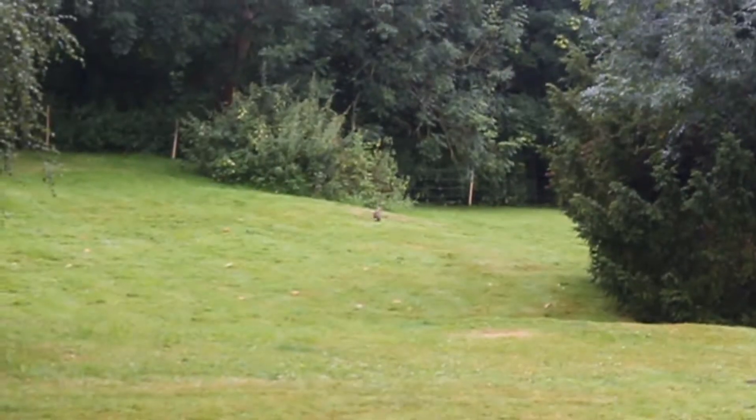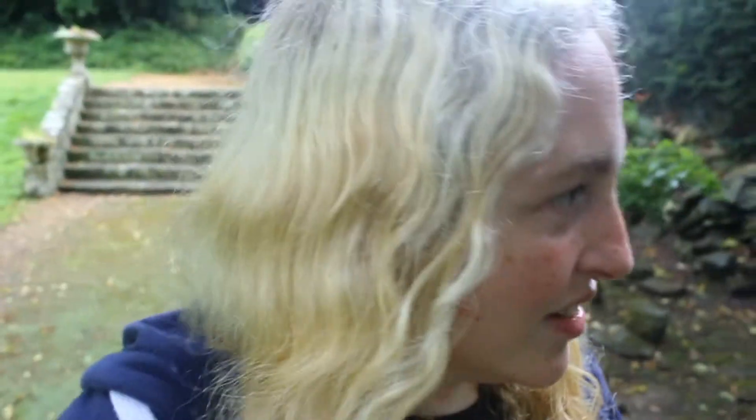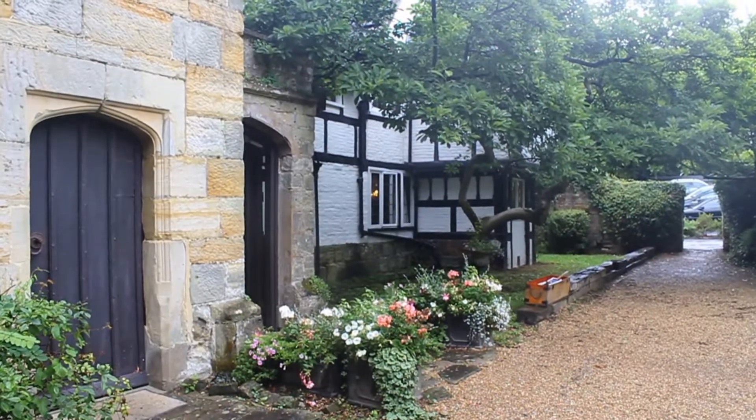So I'm going to explore the hotel and take you guys with me. I am exploring — I kind of went through some bushes to get to this bit, probably not the most traditional means of getting through here. This looks a bit more likely — this is the hotel. Just there is the bar. I've gone full circle now and I'm in the car park.